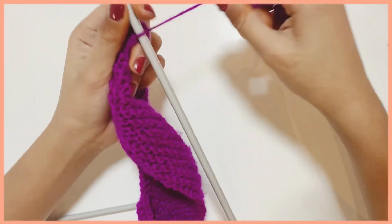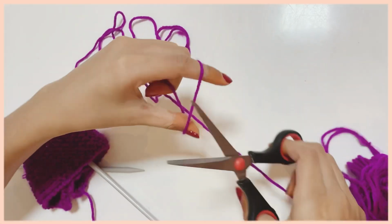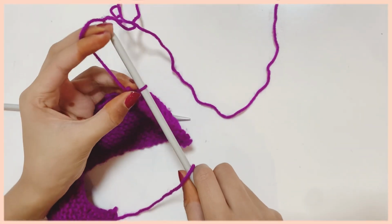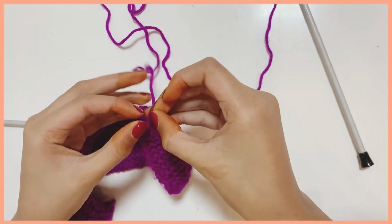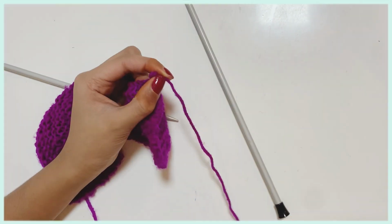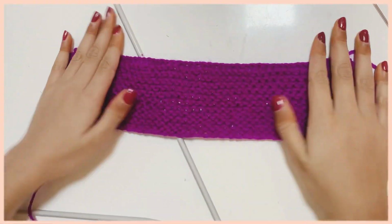Okay, so now I have the last loop on my needle, and I'm going to cut a really long tail. Okay, so now we're just going to take the loop off the needle, and then insert the thread into our loop and pull out. Okay, so now we have the base of the scrunchie.